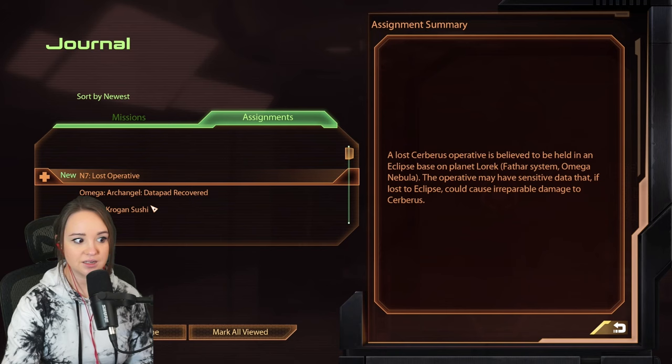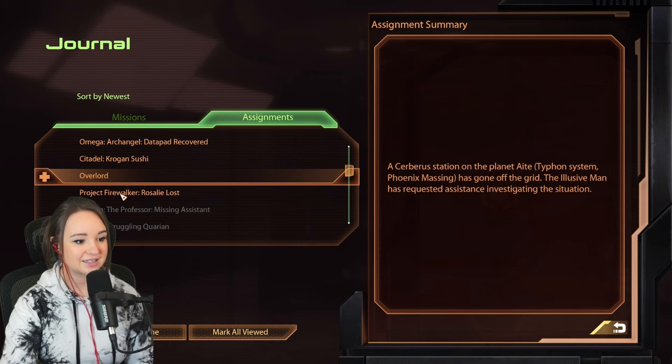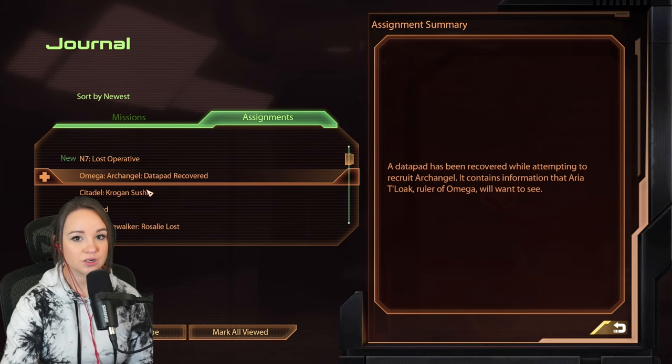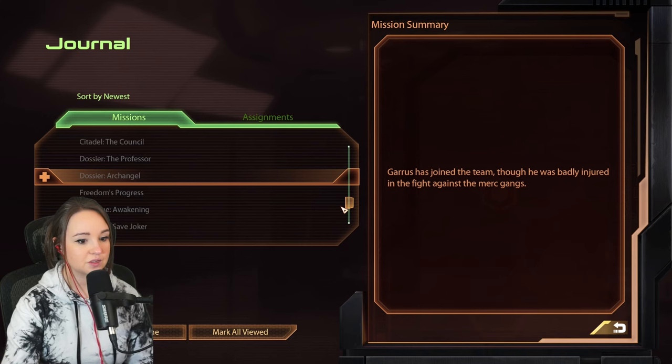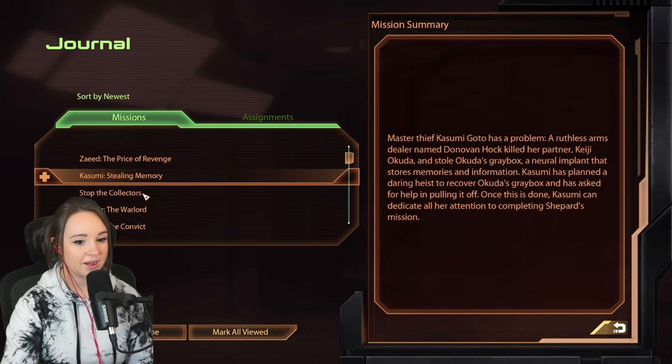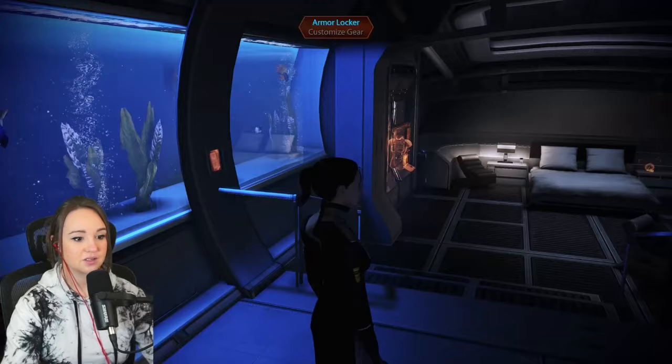So first things first, I am gonna go get this Datapad recovery, but I kind of want to do a main quest today. Since we're in the area, we want to do some resource grinding in and around this place. I think that we will probably turn in the Datapad and then go do the N7 Lost Operative, because it seems like it fits what we're doing right now. I don't want to get started in one of the side quests for these guys just yet. I also don't want to complete a main mission without picking up two of our other dossier members. So I'm going to go ahead and work on these two today, and then we'll see where we're at after that. So let's head out.